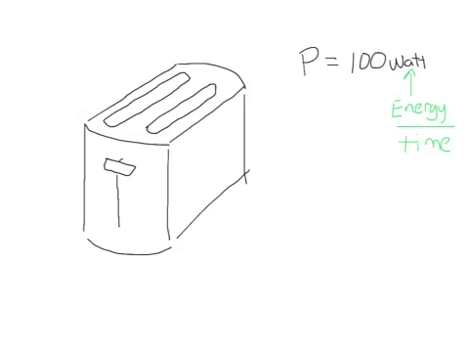Of course, what's happening inside the toaster, if you could slice open the toaster and take a look inside of it, when it's turned on, you have these little tiny wires. As electricity passes through these little tiny wires, they use up some of the energy that those electrons passing through have. And as they do that, they actually heat up. Of course, as they heat up, the toaster does its job, which is toasting our toast.